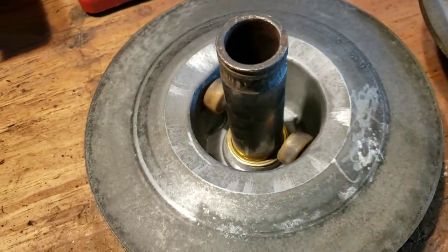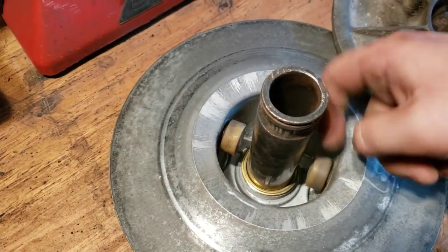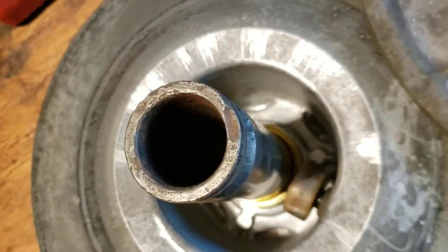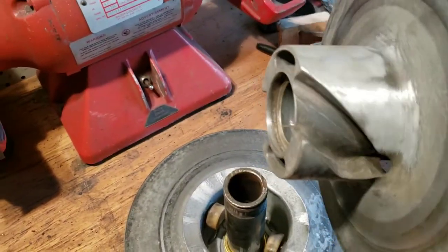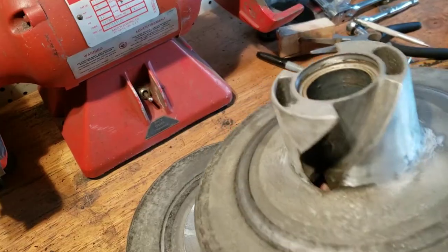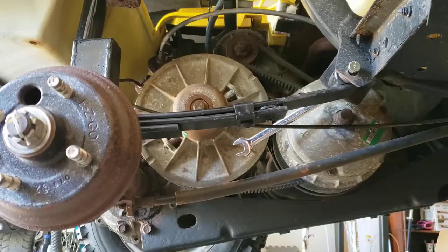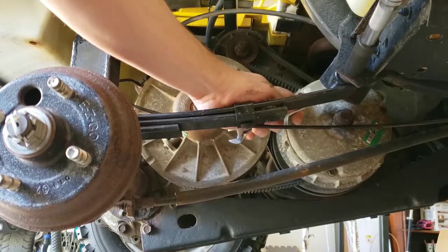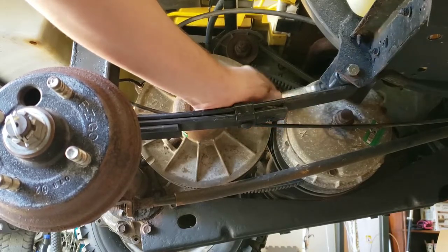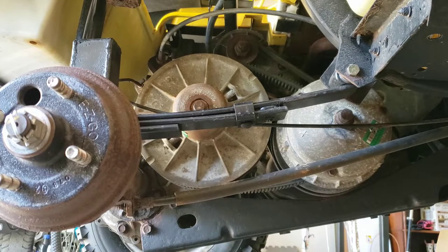I took apart the driven clutch as well, and this is what it looks like, the inner piece. It's got these rollers that are actually attached to the sidewall. Central shaft, there's a washer down there, and then the other side looks like this. This has already been cleaned up. We're ready to put it all back on. First, go ahead and tighten up your leaf spring bolt that we had to loosen to get the drive clutch out. It's tight. Now tighten both of your clutches. I already started to thread the main bolts in.